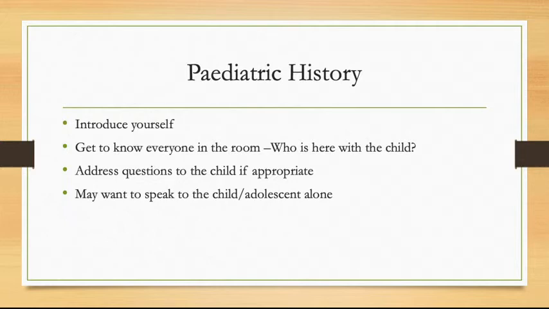You can address questions to the child if you think they're old enough and they're able to answer you. First of all, it's good for history taking because they're the ones experiencing the symptoms. They know best what they're going through. But also, if they're old enough to answer you, it's a basic sign of respect. They're here to see you, and you shouldn't just talk to their parents. You should talk to them too.